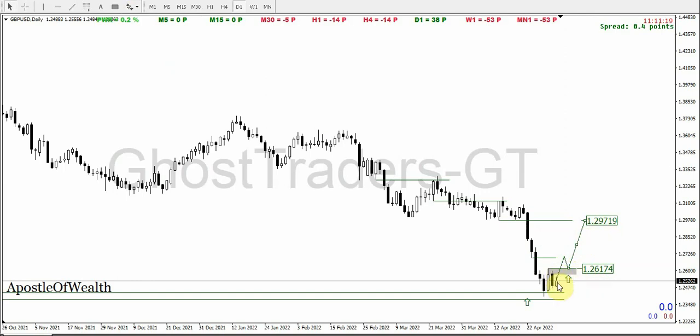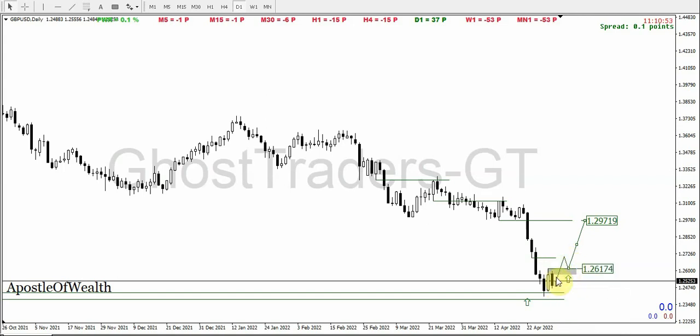Just waiting for this candle to engulf and then pull back a little bit. But what I want to see is this candle closing above this. I don't want to see a spike and then it comes back maybe at this level here. I just want to see it engulfing and then closes, and then maybe the next candle continues to get to this level here and pulls back, or maybe just pulls back.